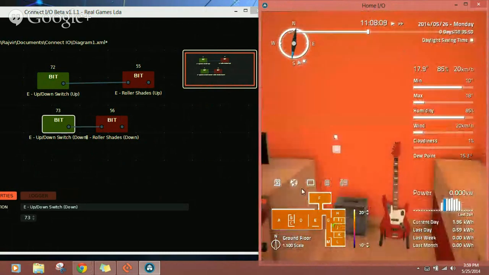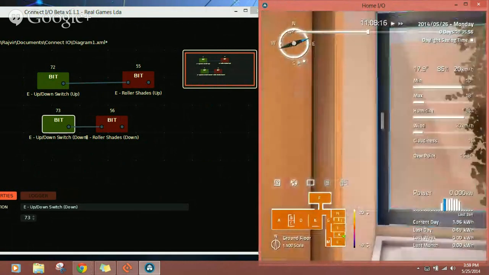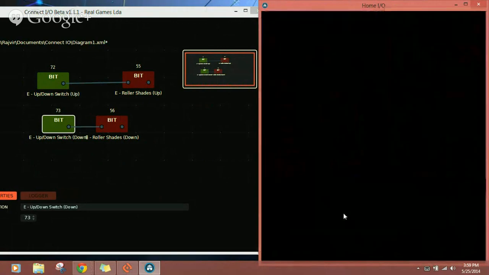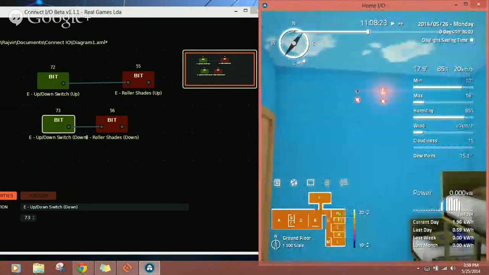All right, so right now I'm in section J. I'm showing you how you can quickly move around. You can go to section K. This is section K. This is a washroom, looks like a washroom. Then you have section H. This is another room with other controls. You can customize your control based on the logic.